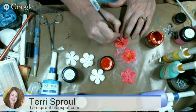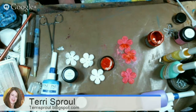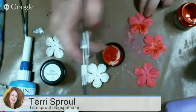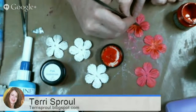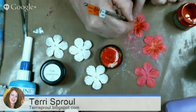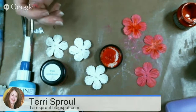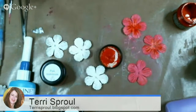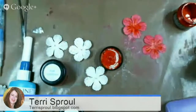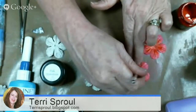And all I'm doing is going in. This is really simple. Let me zoom in there a little bit for you. All I'm doing is going into the center of this flower. So I painted the whole thing one color, and now I'm just painting the center and just a little bit up the leaves. And look at the difference that makes compared to that one. Awesome, huh? And you could come in with a third color in the center if you really wanted to.